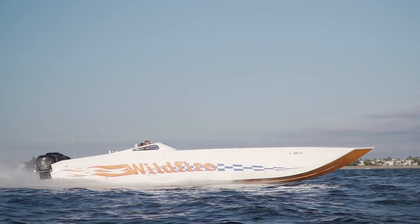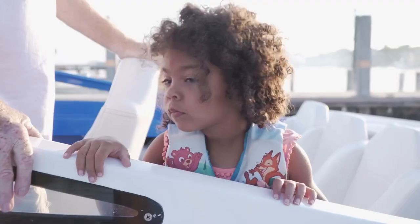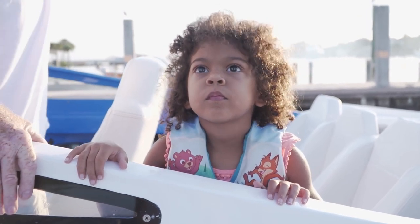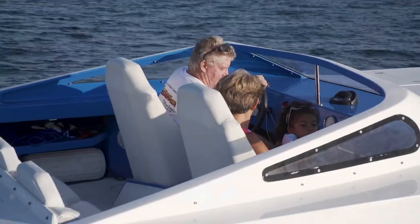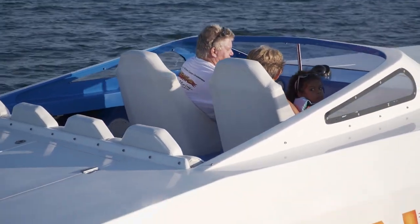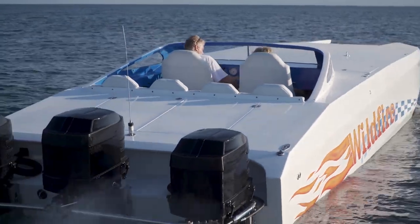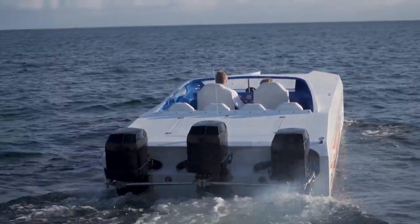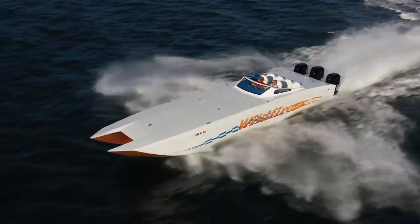We just wanted to do something. Now that Carlissa is here, I mean, it's great going out on the boat with her. She's so excited about going out. She loves the boat. At first, I thought, well, we're going to have to go really slow because it'll be scary and everything. It's not the case at all. I mean, she just loves the boat. She doesn't care if it's doing two or if it's doing, you know, 80. She just loves being in the boat.